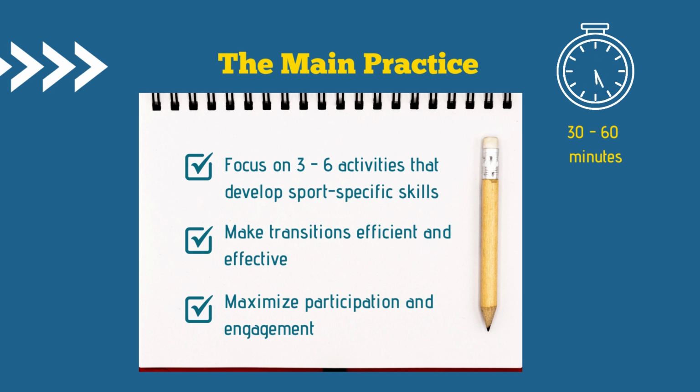Maximize participation and engagement. Assess the level of engagement from participants during each drill. So if you find there are interruptions, disruptive behavior, and too much chatting between players, it likely means kids are bored. So adjust and either provide an added challenge. So for example, shooting further away from the target, using your non-dominant hand, or even giving players a time limit to complete an activity, or just be prepared to transition to the next activity.